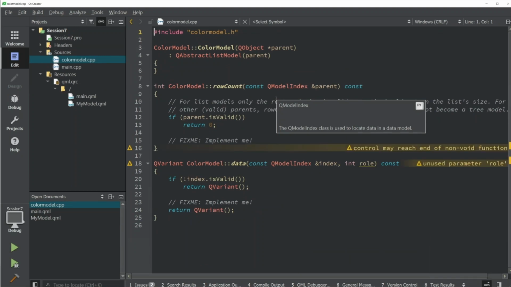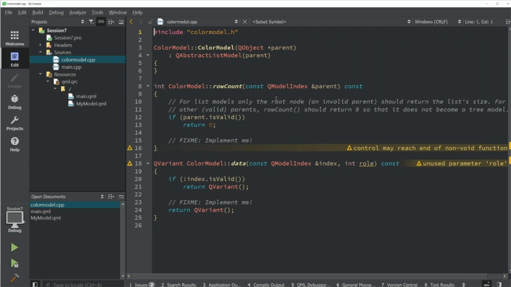For what we need to do, we need to implement two functions for our model to work correctly. The first one is rowCount, which simply tells the view how many items are in the data set. The next item we have to implement is the data function.